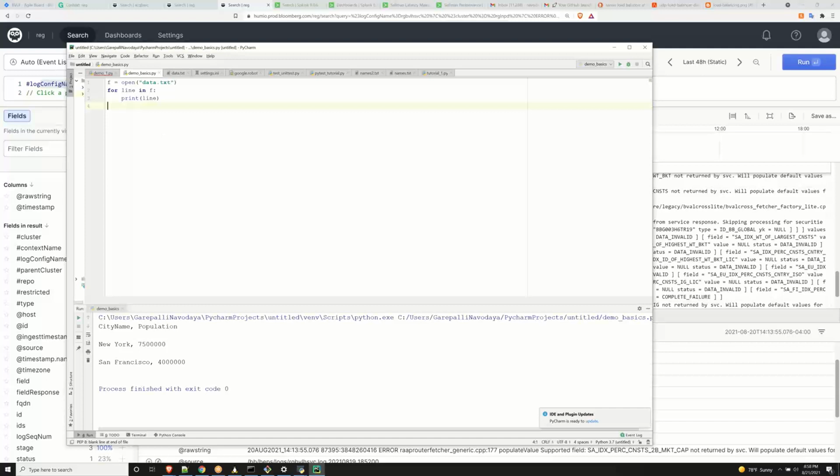So I actually skipped a few things, which is once you open a file, you have to close the file. So you need to do f.close. It's a good practice that you open up a file, you have to close the file. So this is how you will be reading from the file. But as I did before, usually people forget closing the file. So there's another way. You don't have to worry about how to close the files and so on. So you can just do this.